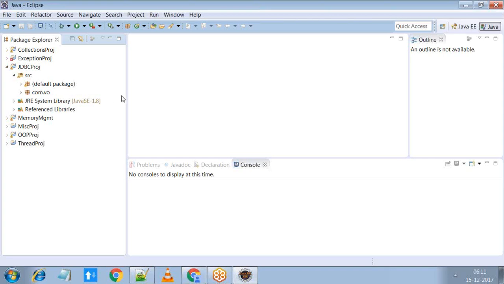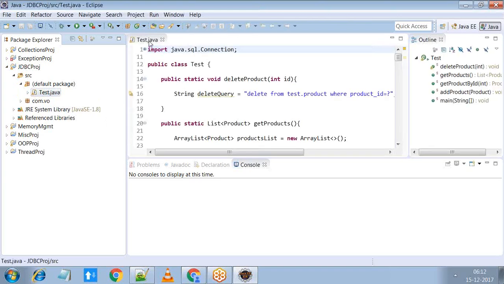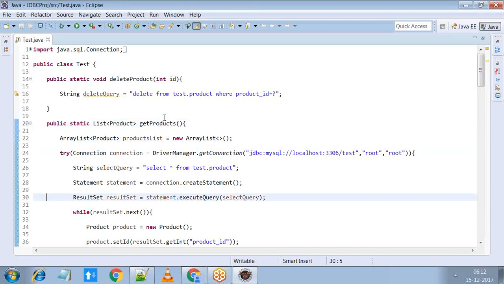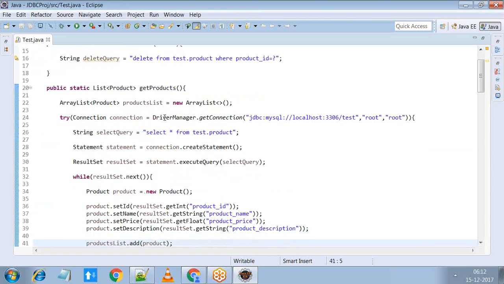So first, suppose you people want to connect to Oracle database server. Now here, in this code we have written, we are trying to connect to MySQL server. So if you want to connect to Oracle server, what changes do we have to make here? With regard to these interfaces and methods which we are using here, we won't make any changes.